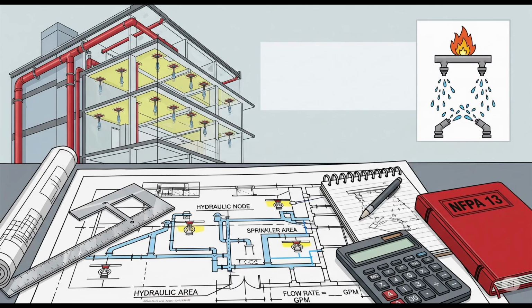Beyond just fire protection, think about that ripple effect, that demand for rigorous engineering precision. It's not just about checking a box for compliance or meeting a standard. It's about the fundamental trust and safety we engineer into our built environment, into every structure, every system. Makes you wonder what other areas of engineering, maybe where the stakes feel similarly high, could benefit from this kind of deep dive, really examining their core calculations, hidden complexities. Something to ponder.